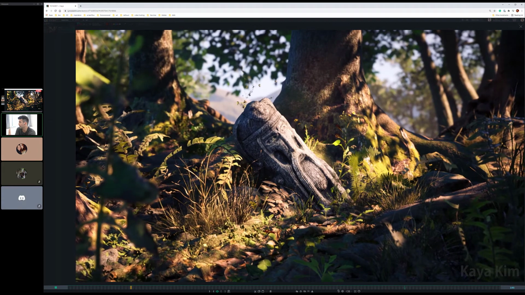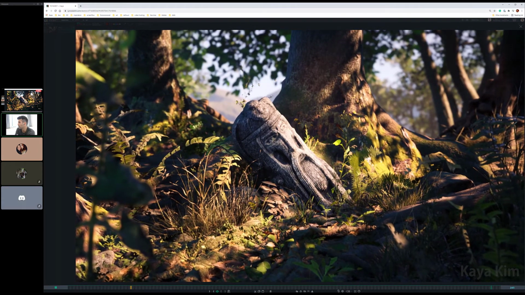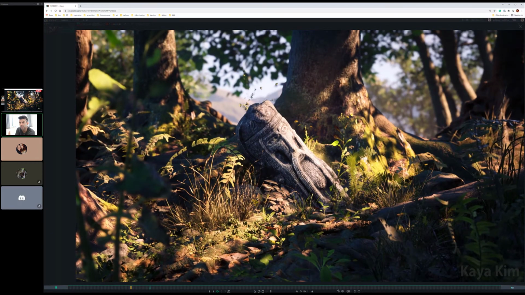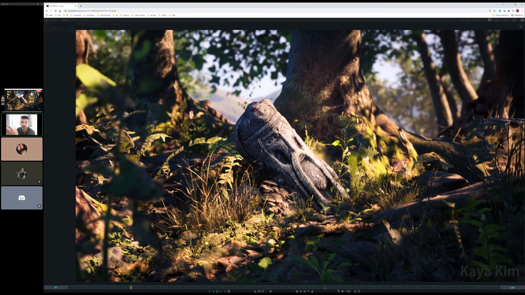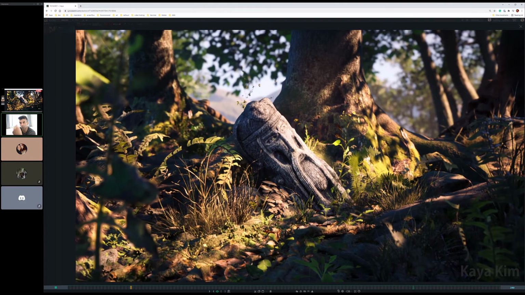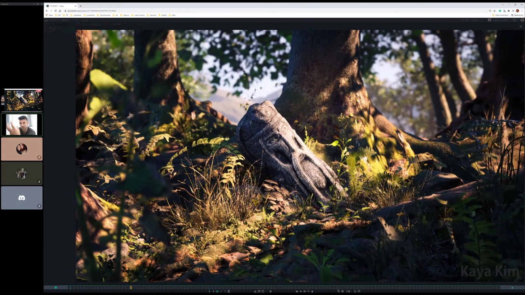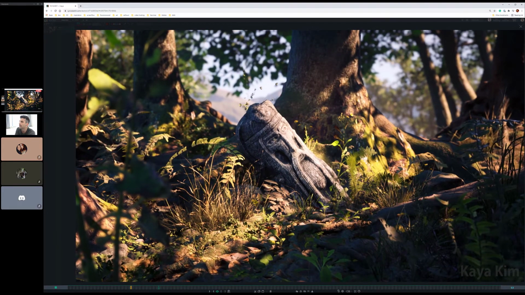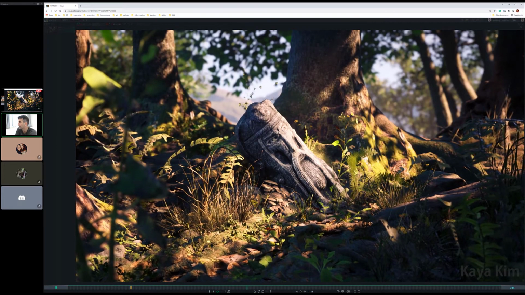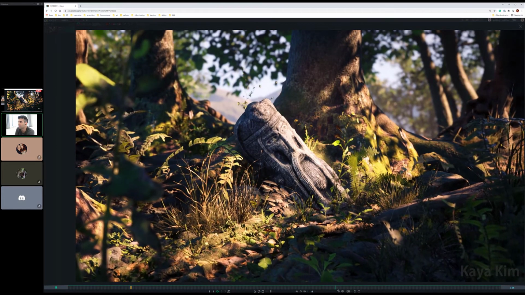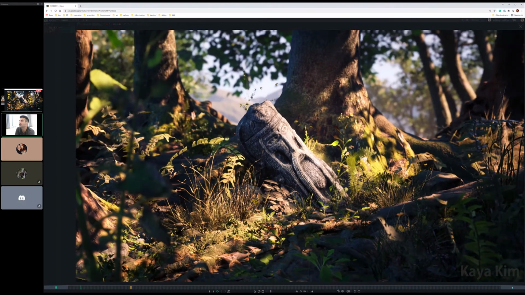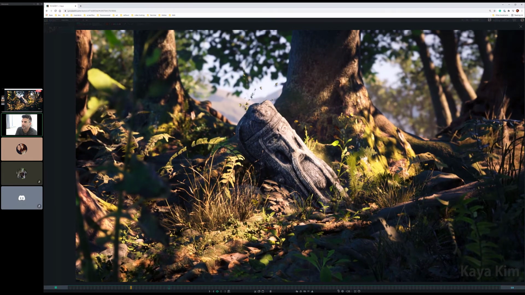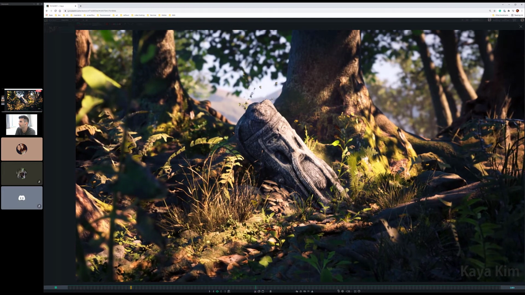In film, what we would do is isolate those elements and render them at a larger resolution. If normally you're rendering at 2K, you'd render at 4K or 8K, so there are just more pixels and it has more opportunity to actually render out that very, very small thing. Then you would put that back in. But given this, I don't know if there's much else we can do inside Unreal, just something to be aware of.